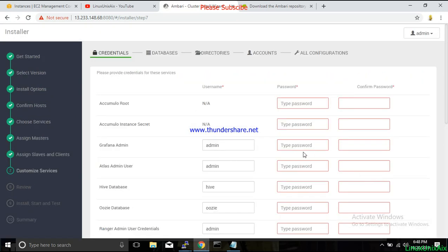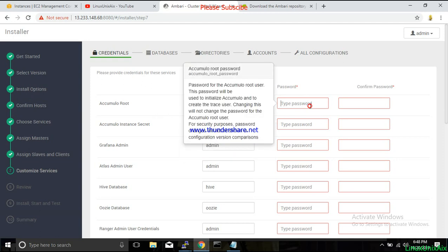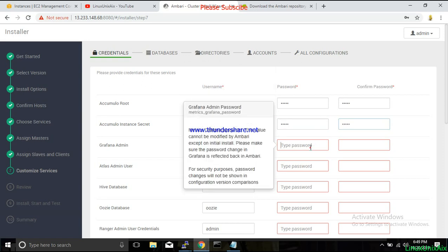Okay, so here you have to choose passwords for all your services. You can give any password, whatever you want. You have to enter it and retype it.